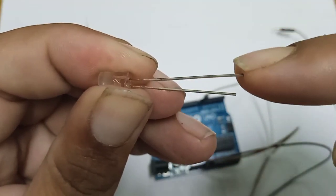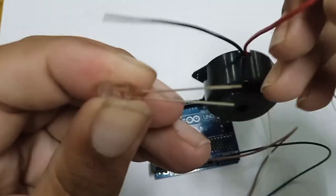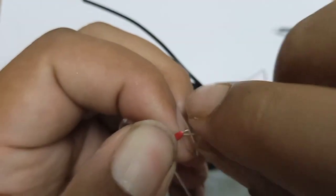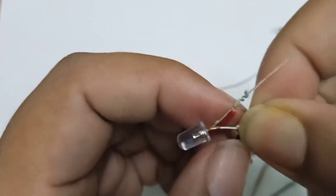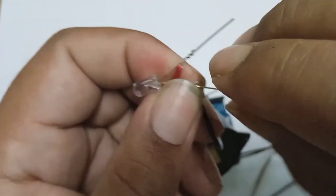This is the LED which we are going to connect. The longer leg is the anode and the shorter leg is the cathode. This is a buzzer; we twist the red wire of the buzzer to the anode terminal, and we twist the black wire or negative terminal of the buzzer to the cathode terminal, so that we can have both visual as well as audio response from the system. Like that you twist the LED.